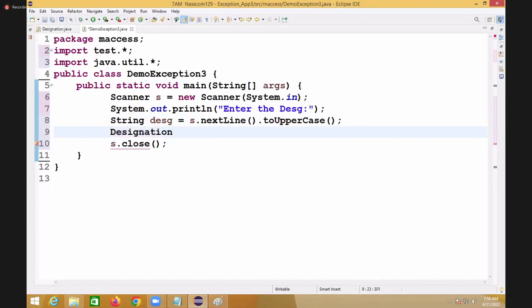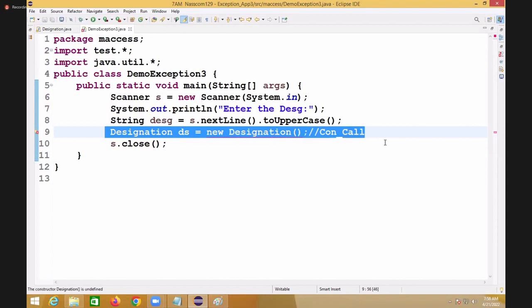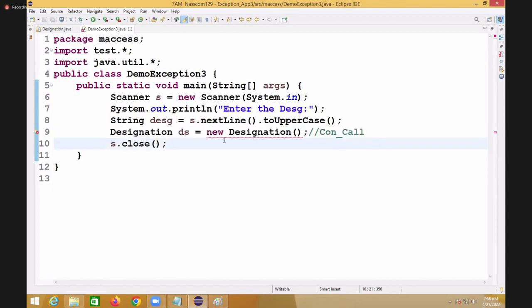Designation ds is equal to new Designation. This is one constructor call. Now here one error is coming. Why is the error coming? New Designation, one constructor call. Is this constructor with parameter or without parameter? Without parameter.